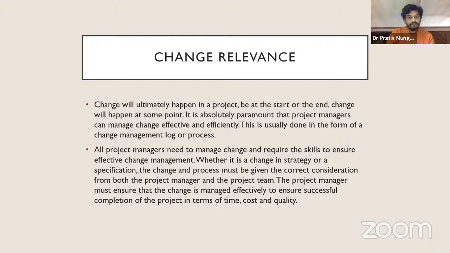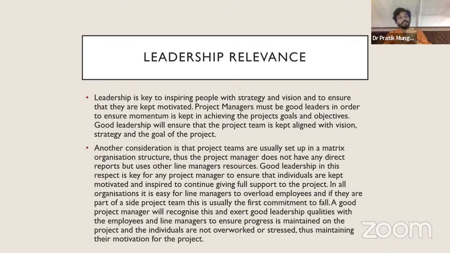Next slide, please. Now, the leadership relevance. First I explained change, now leadership. Leadership is key to inspiring people with strategy and vision and to ensure that they are kept motivated. Project managers must be good leaders in order to ensure momentum is kept in achieving the project goals and objectives. Good leadership will ensure that the project team is kept aligned with the vision, strategy, and goal of the project. Another consideration is that project teams are usually set up in a matrix organization structure. Thus, the project manager does not have any direct reports, but uses other line managers' resources. So good leadership in this respect is key for any project manager to ensure that individuals are kept motivated and inspired to continue giving full support to the project.